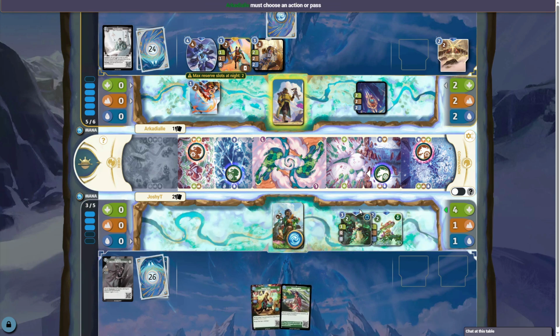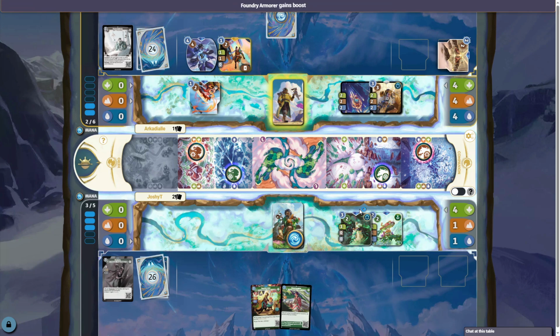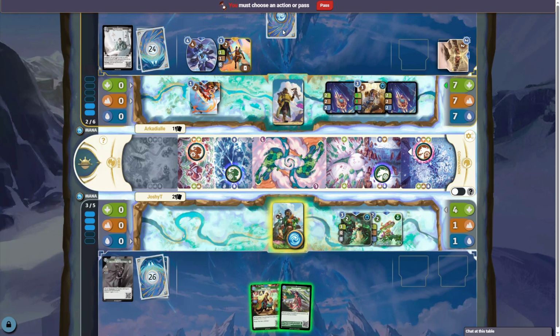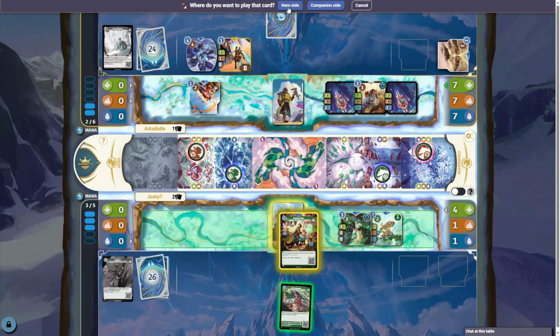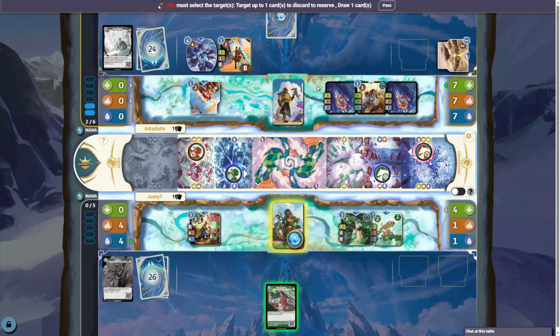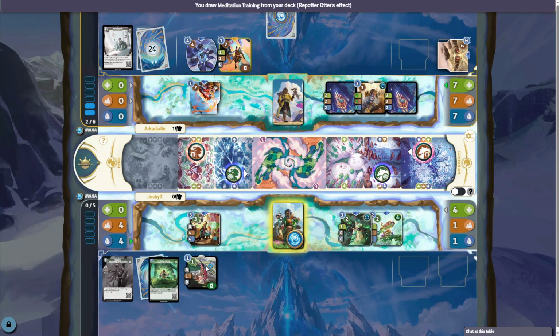I'll play a Sneezer Shroom out, try and make it a little bit harder for them to advance. Okay, they put the Brass Bug on the companion side, so they likely have something to play out of hand. Are they just hoping that we don't? The sad business is that our Otter does not stop them from advancing with the Foundry mechanic.